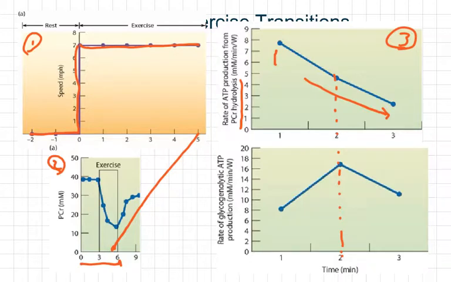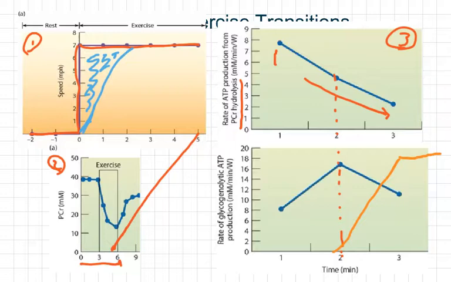And vice versa, if we were to overlay a graph that looked at ATP synthesis via oxidative phosphorylation, you'll see that this would start to pick up at minute 2 and reach its peak roughly around minute 3 in order to match ATP demand through running at 7.0 miles per hour. And so what we're really trying to show with all this is within the first 2 or so minutes of exercise going straight from rest, there is this deficit in ATP production that takes some time to meet ATP demand.